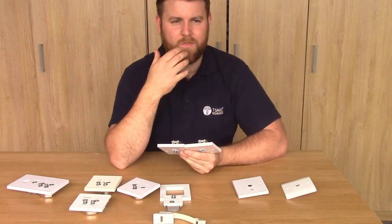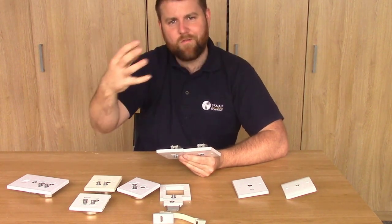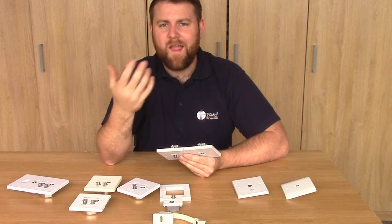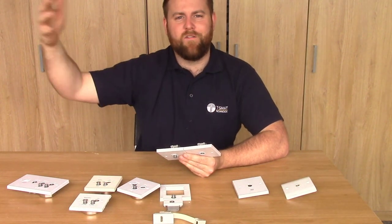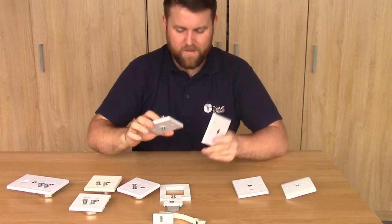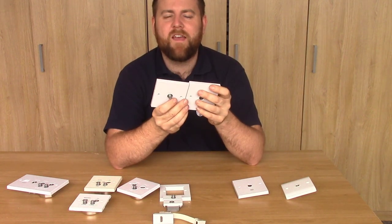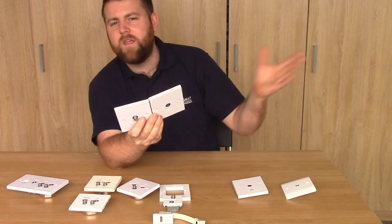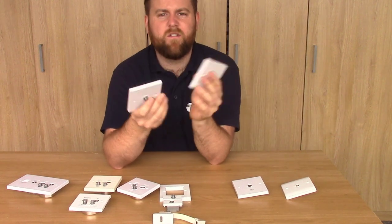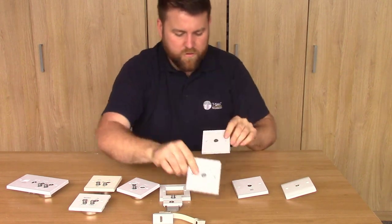It's also worth noting that radio waves don't pass through metal. And certainly when we use double-screened cables nowadays, that preserves the screening right the way along with no weak point. If you've got a single-screen cable, which is just rubbish anyway, you could argue these screened wall plates aren't necessary because the cable itself is the weak point. But we want to be using these ones because we are professionals and we've got to do things properly.